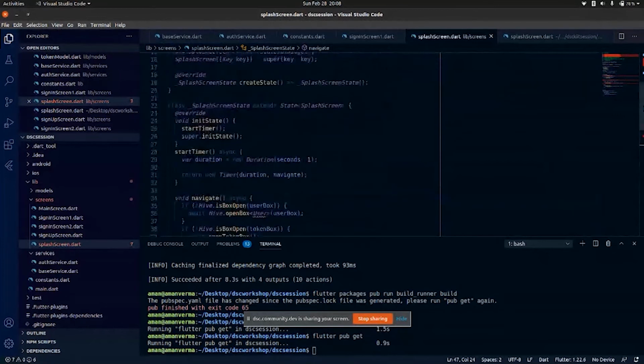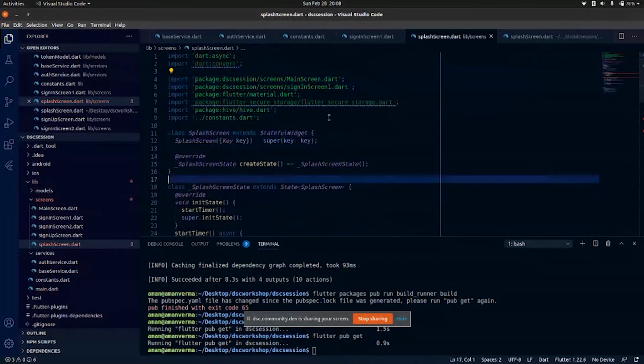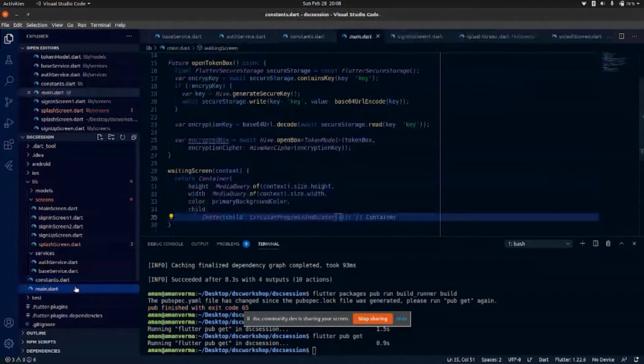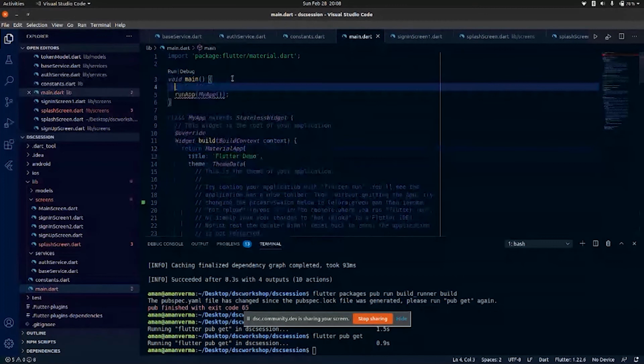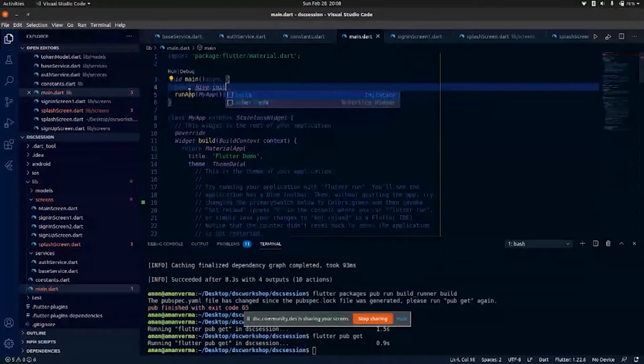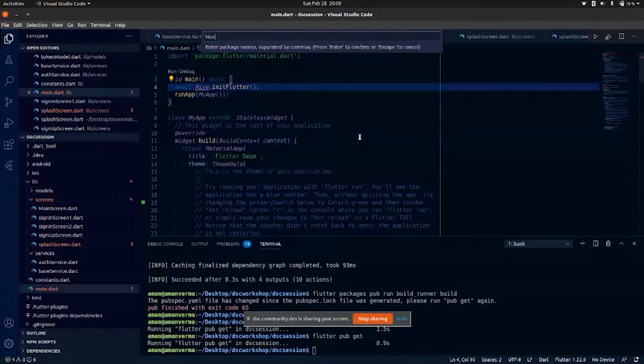So what we are doing here is, first screen which the user would see. First of all, make it async. Await Hive dot init. This function just initializes a path to Hive to store its database.